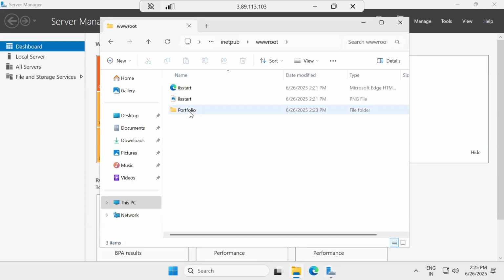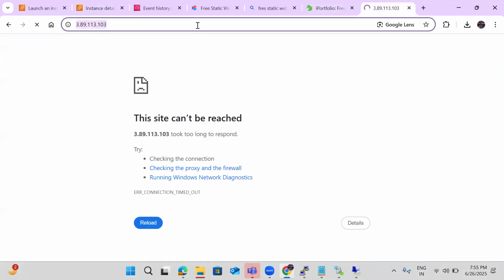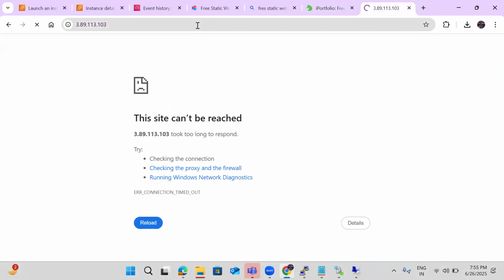Okay. So sorry, I copied to www. Yeah, it's copied to wwwroot itself. Then I'll try to open this web page. And in the security group also, we need to open the HTTP port for this. If we want to restart IIS, there is one command, iisreset, which we can use.